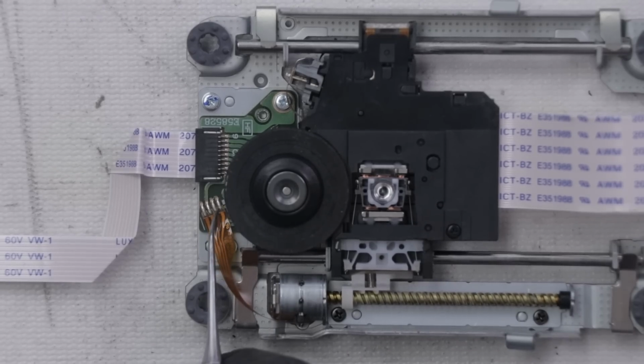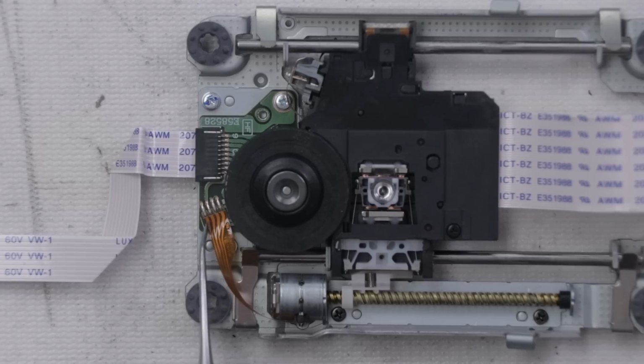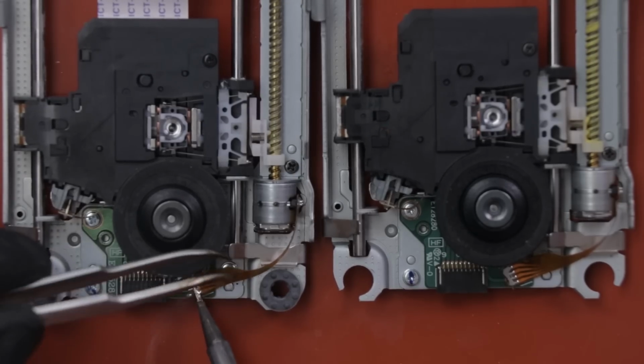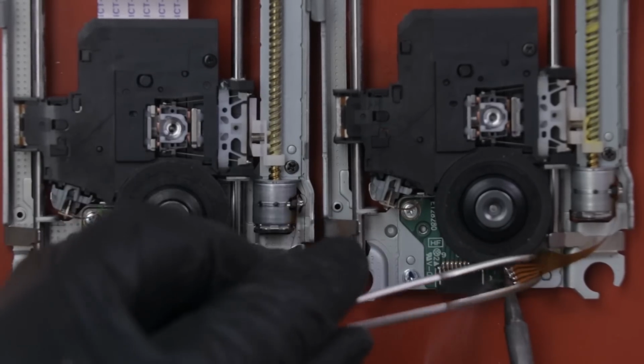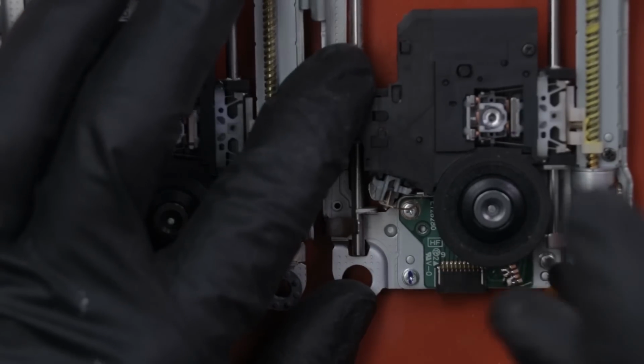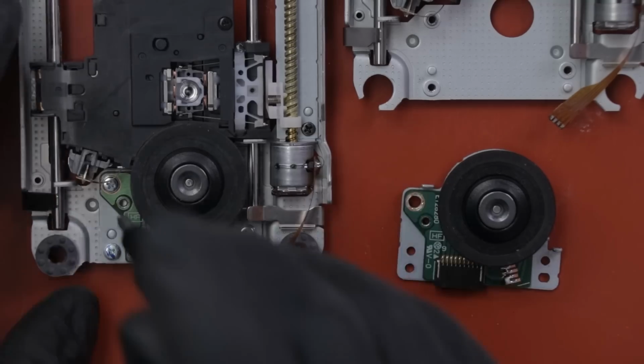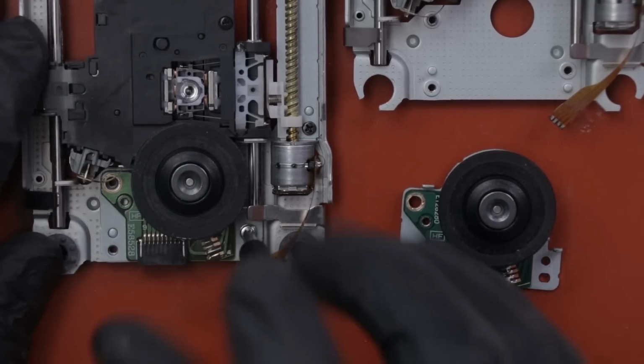First, I'm going to desolder this cable right here. This cable goes to this motor right here that makes the laser move back and forth. So I will desolder that. Then I will install a new spin motor and solder these points back on. Then we'll put it back into the disk drive and the disk drive into the console, and then we can test it.